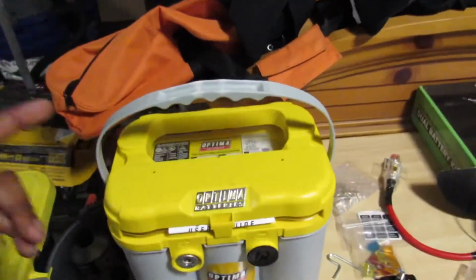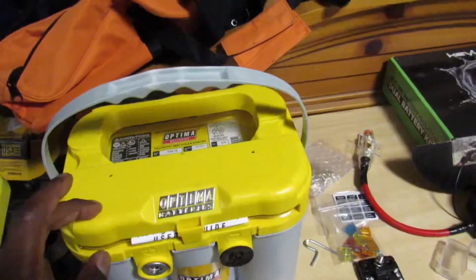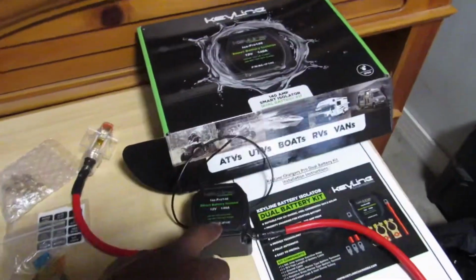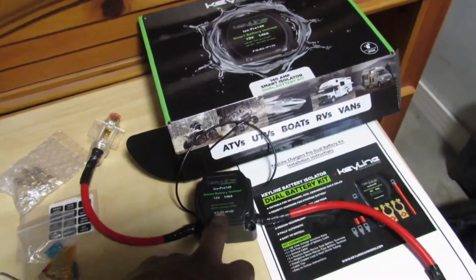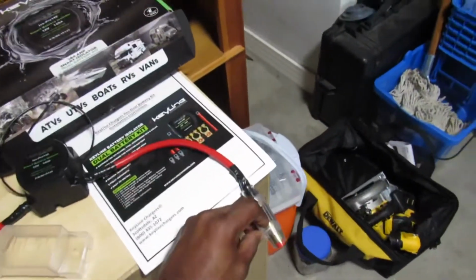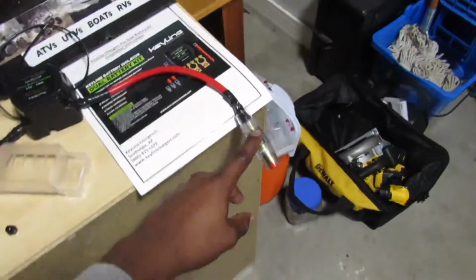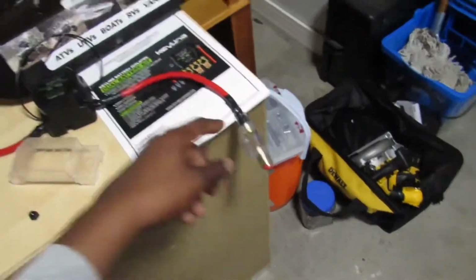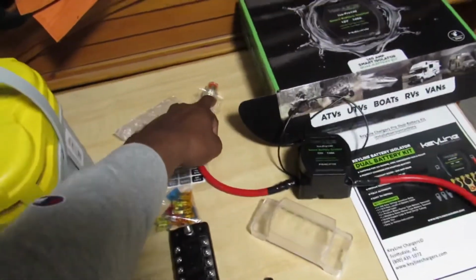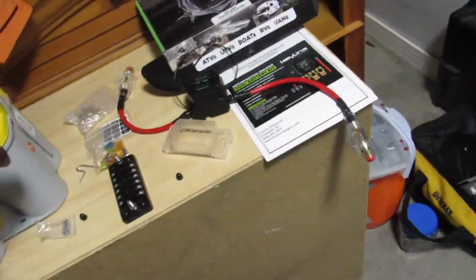I am going to be running the yellow top deep cycle and starting battery with the Keyline charger, ISO Pro 140 amp 12 volt isolator. Off of that, we are going to be running the 100 amp fuse, one on each side. One's going to be going to the regular start battery, and then the other will be going to this one here.